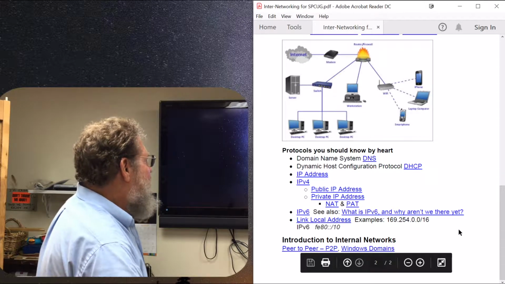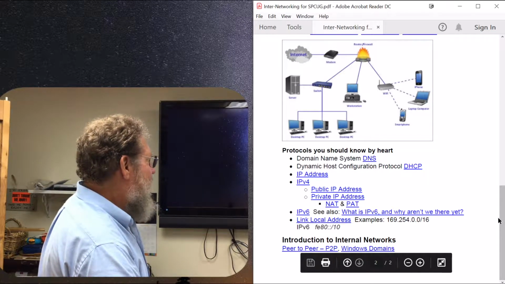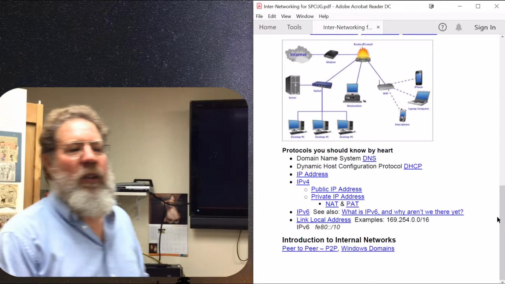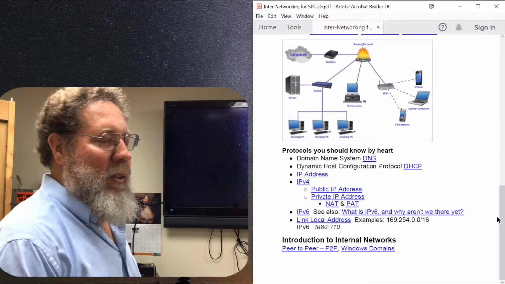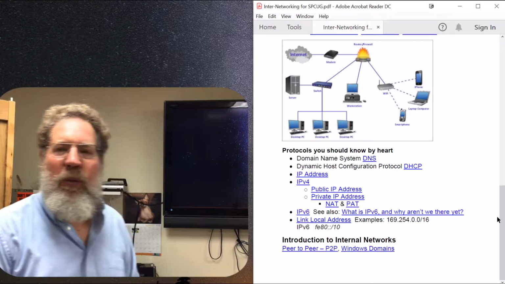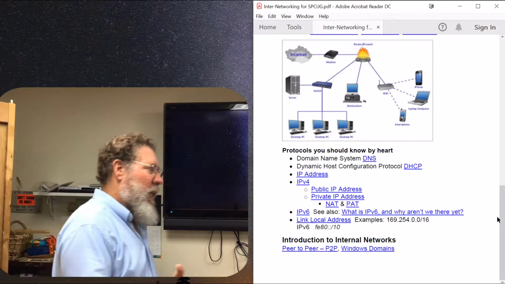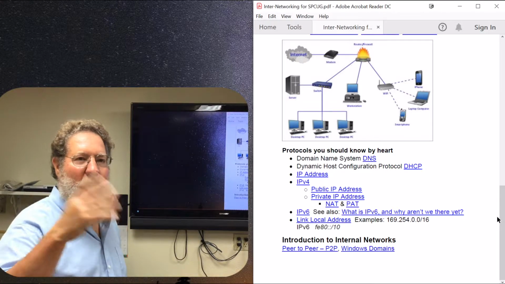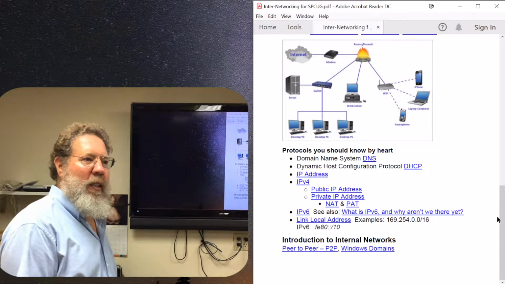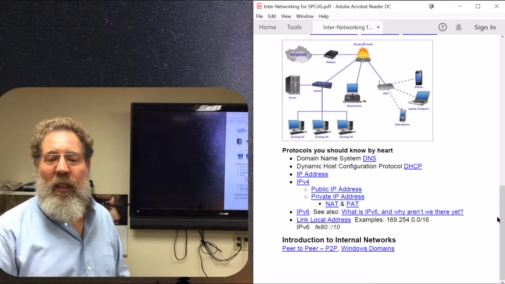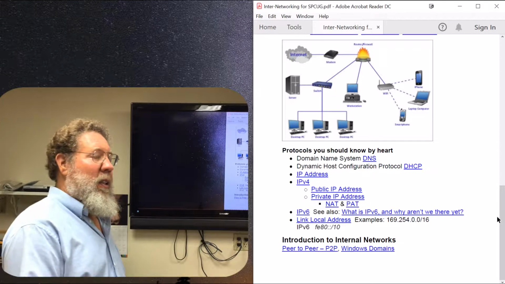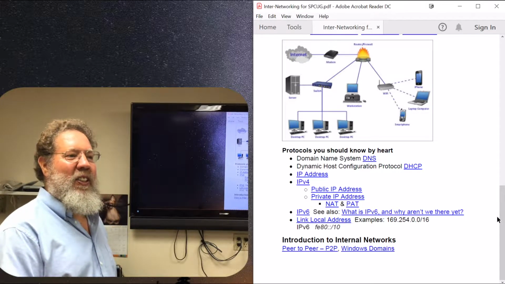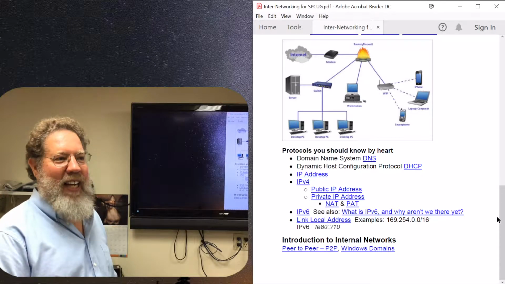Okay, so we're going to talk a little bit about Windows networks for just a couple minutes, and there are basically two kinds of Windows networks. So if you have two computers in your house and you want to share information between them, and those two computers are already connected to the internet, what kind of protocols do they already have on them? TCP/IP, right? Now when you have a group of protocols put together, they call it a stack, okay? So you'll hear the term TCP/IP stack, okay?